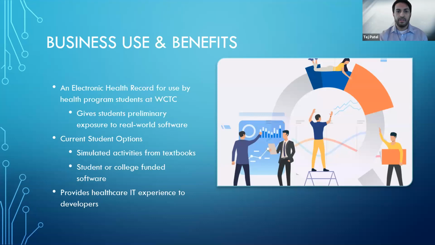Our business use and benefits is, as stated, for the benefit of students at WCTC, primarily in the health programs. An EHR record for use by programs at WCTC gives the students a preliminary exposure to real-world software. Currently, students have two options. They can either do simulated activities from textbooks, which are very linear and don't really give much room for exploration, much like lab work in other classes.